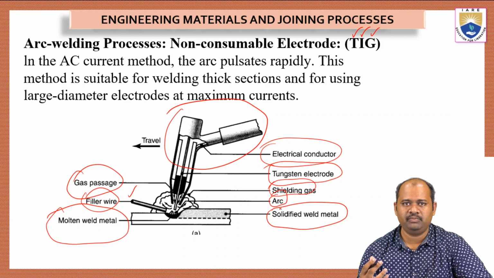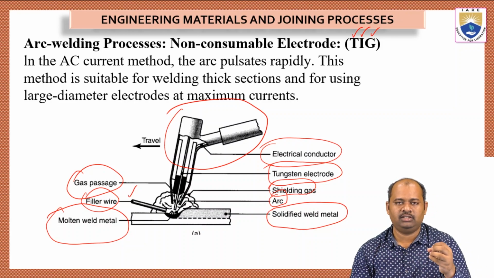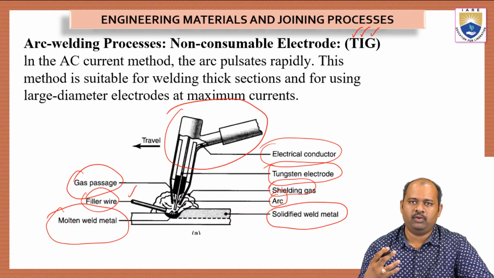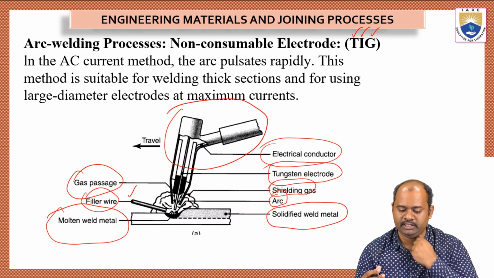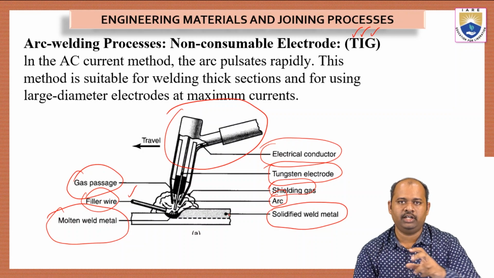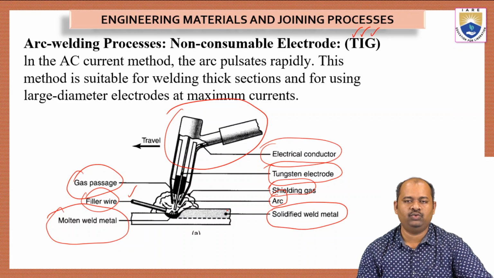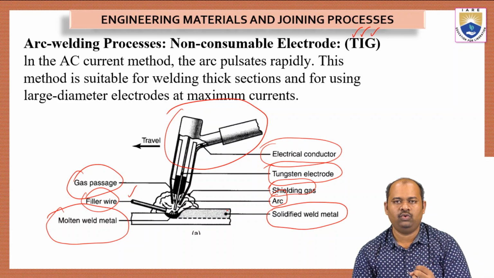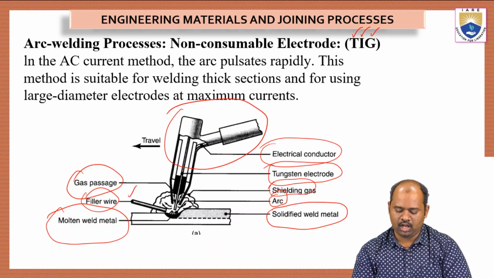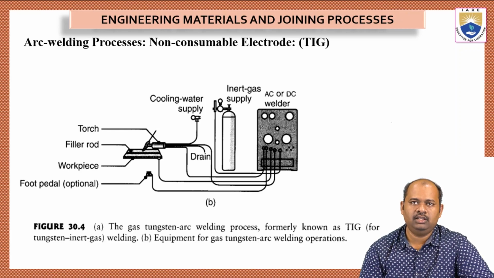The solidified weld metal is what forms when the electrode travels along the length of the metal plate, which has to undergo some form of heat. When the heating is done, the metal plate will be melted and it will form a solid. Whatever molten metal is formed will be solidified due to atmospheric contact. So this is called solidified weld metal. So how is the welding done? This is non-consumable electrode welding.